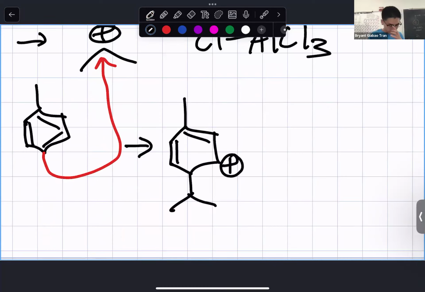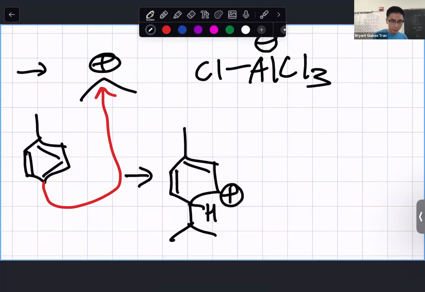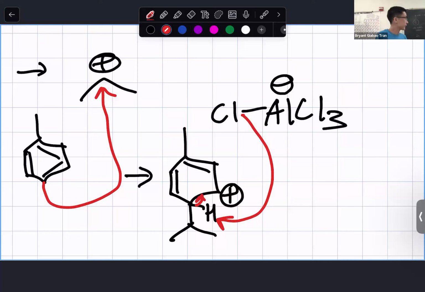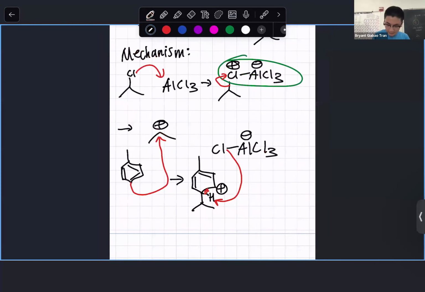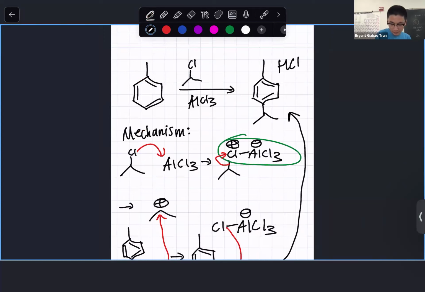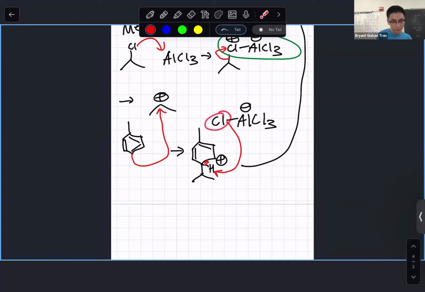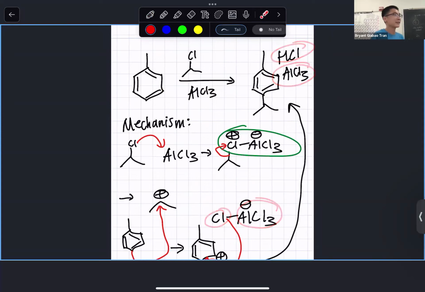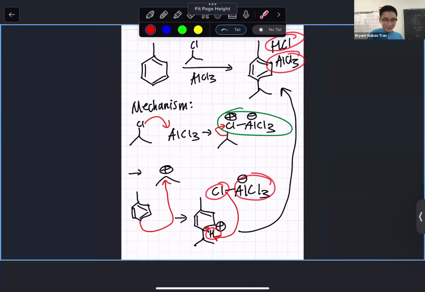this structure where we're going to now reform the aromaticity by bringing in this base. And the Cl here is going to attack that hydrogen and form a double bond there, elimination, which is going to give us our final product here. And the side products would be HCl and AlCl3, right? HCl comes from this elimination step. The Cl grabs the H to become HCl. The metal catalyst gets reformed there as well.